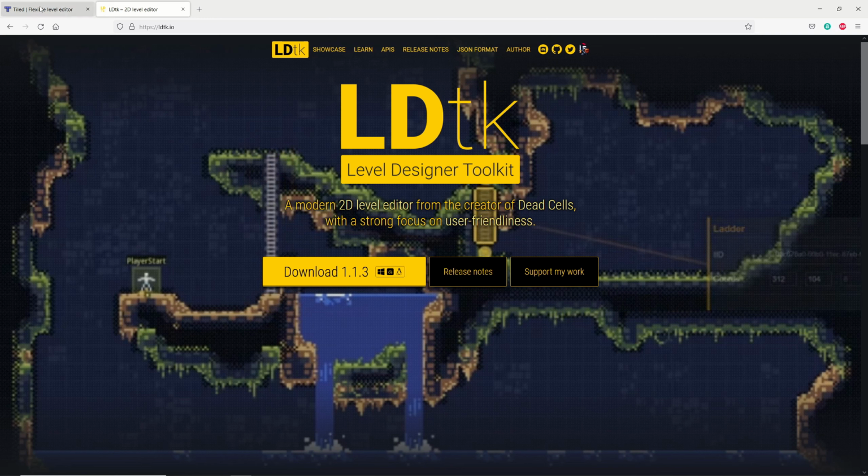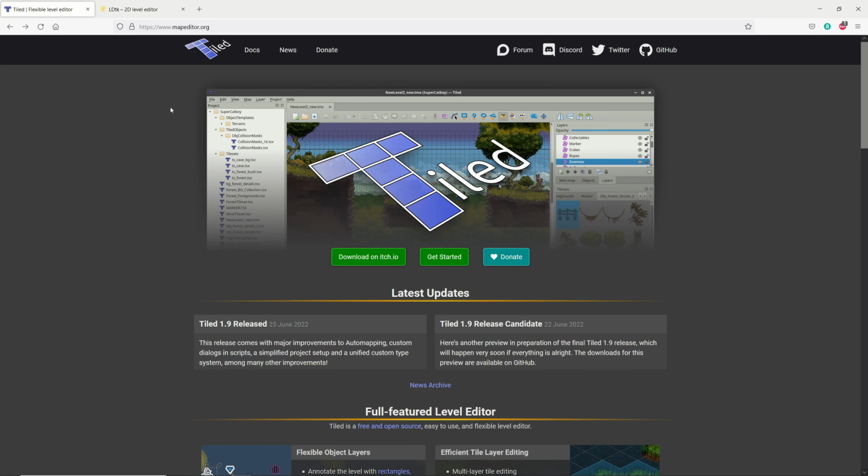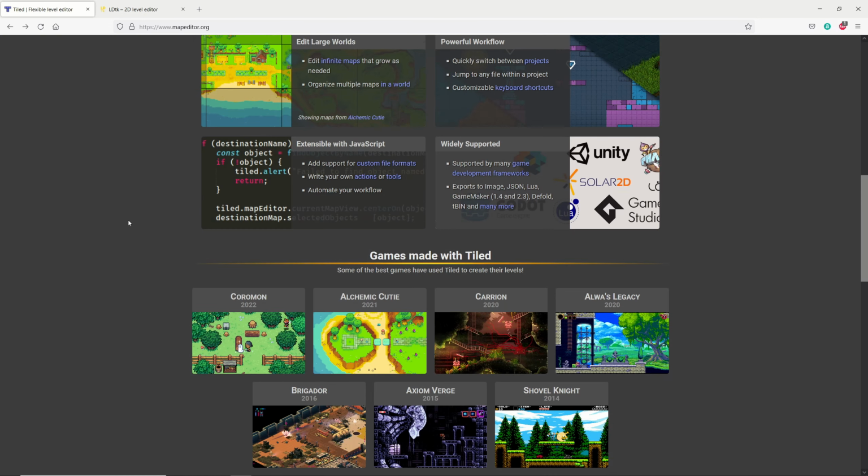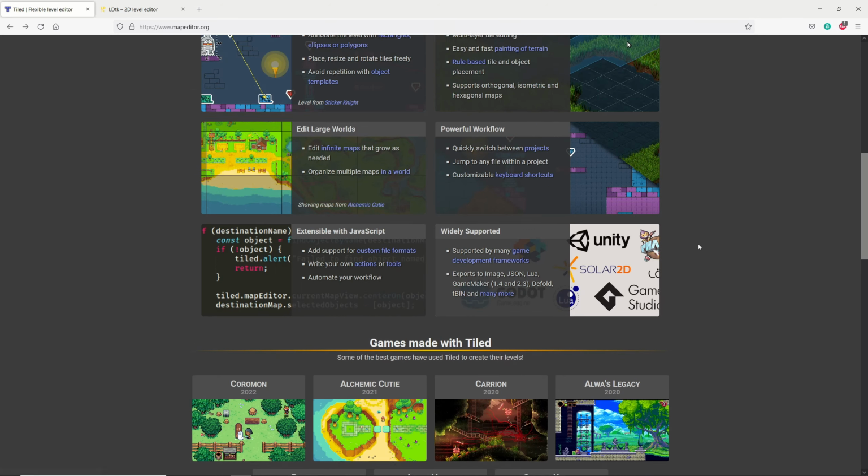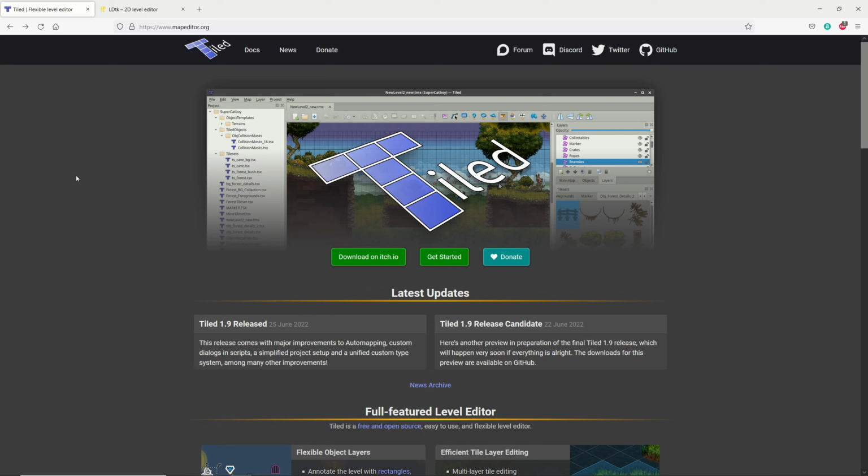The second one, which I have also seen in some tutorials and are recommended by a lot of people, is Tiled. So under mapeditor.org you see Tiled, and here you can also see Axiom Verge and Shovel Knight used Tiled.